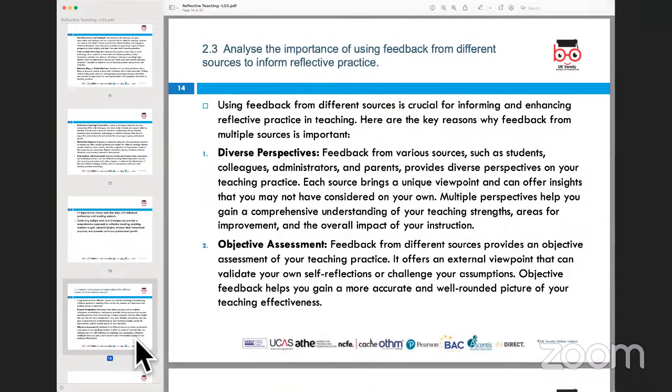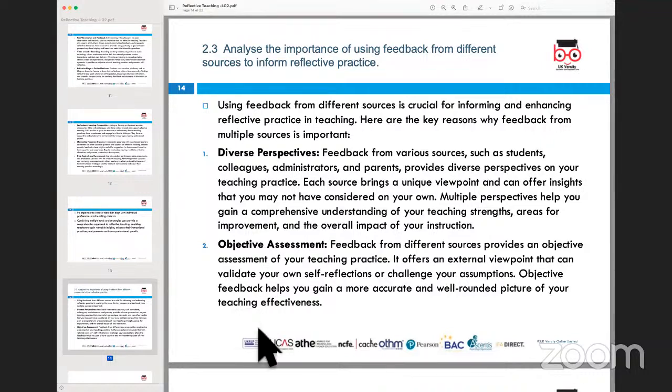The next one that we look at is the analysis of the importance of using feedback from different sources. Now, you have to look at that some of the assessment criteria being covered today in Learning Outcome 2 might have the same meaning at the end of the day. In the previous one, we looked at evaluating different tools, but essentially the key word was different tools to look at reflective teaching.